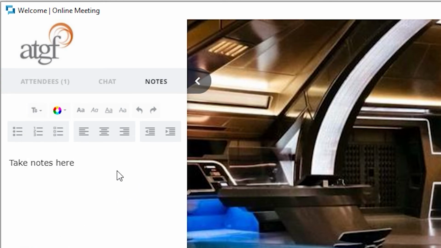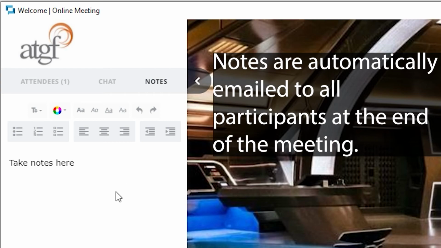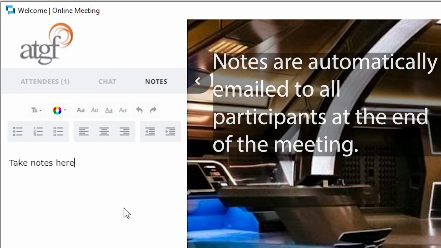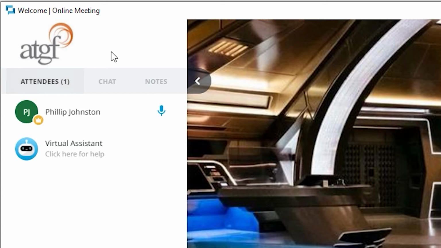The great thing about this is that everybody can see the notes that are taken, and if anybody needs to add anything specifically, they can go in and add while you're putting things in. This is great for kind of a group project or something of that nature where we need to make additional comments on something. This is basically the chat feature.